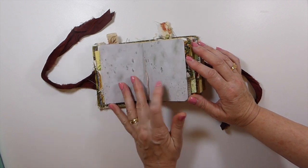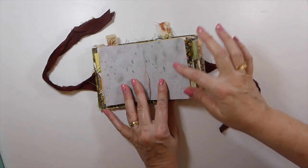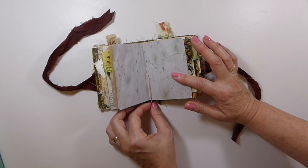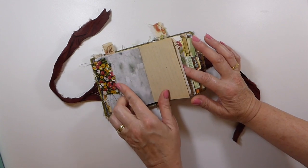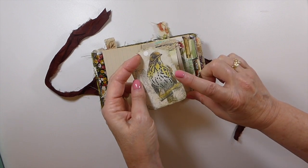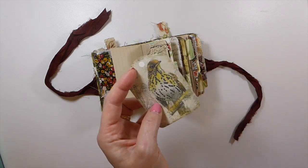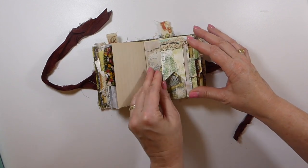And this was the paper dyeing that I did that kind of went wrong, and it ended up reacting to the metal, so it's come out kind of a gray, but it worked nice in here. And in the center of each of the signatures, I've just put a tiny little glass bead and more fabric ruffle. This was a tag from Louise Hensel, I believe, out of one of her kits, I think it's Vintage Birds, so I had that left over, so I've tucked that up in here.